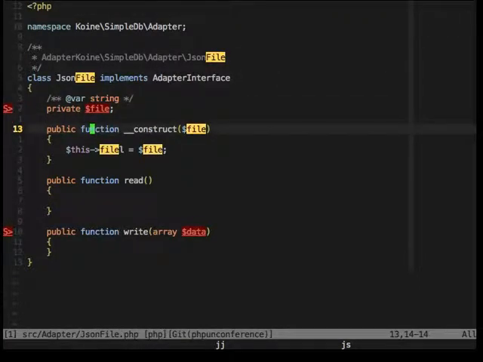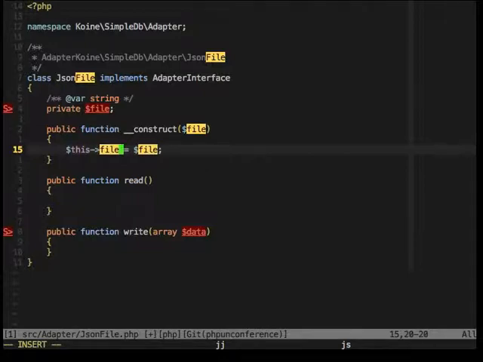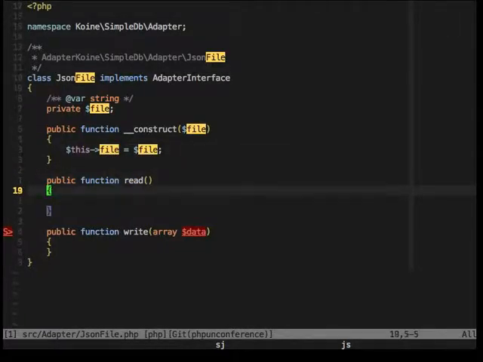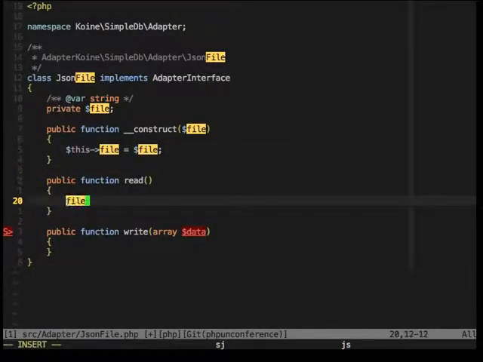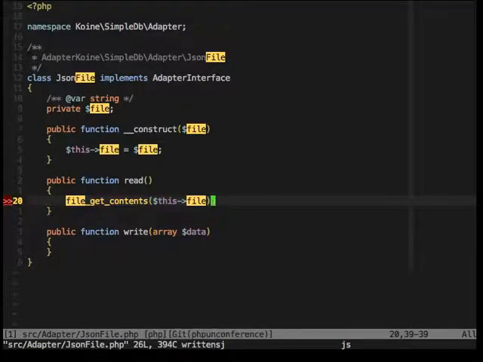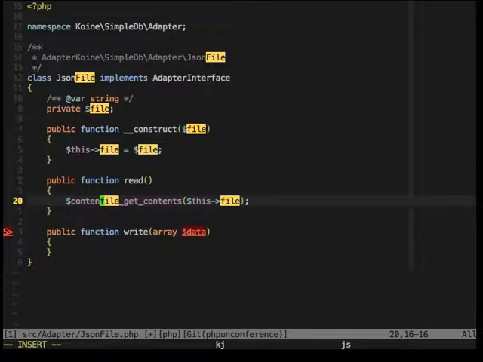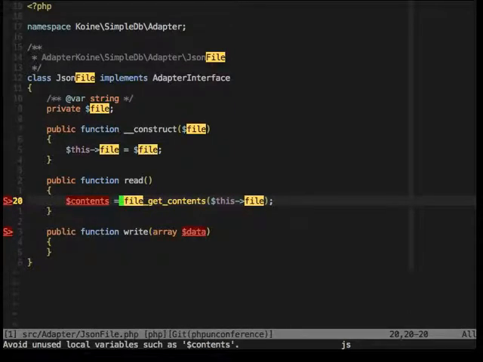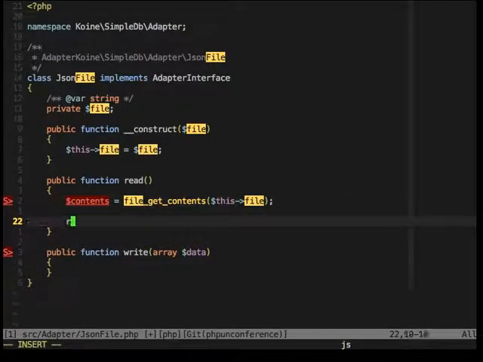Now what we can do is file get contents this file, and then we have the string representation of this file, and return JSON decode contents.